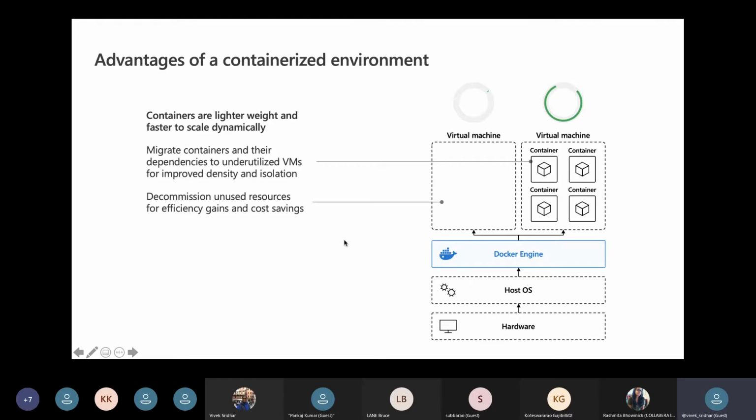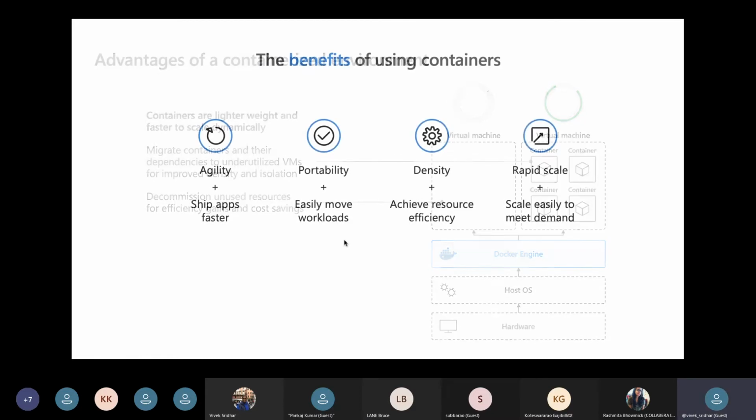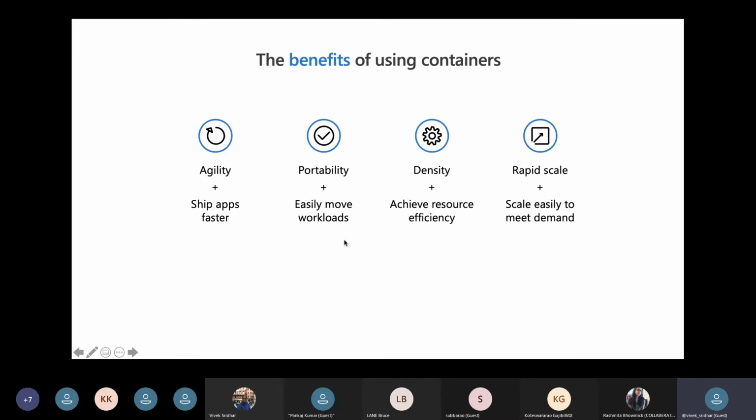So this is how you can push everything into one environment just by building a container, right? The benefits of using it, I'm just focusing on a couple of things. One is agility, that is, ship fast. We already discussed it, and it is easy to port. We will see why from a demo perspective.